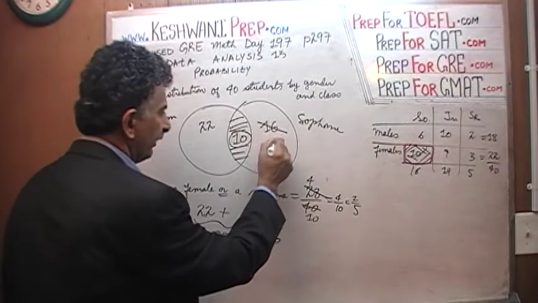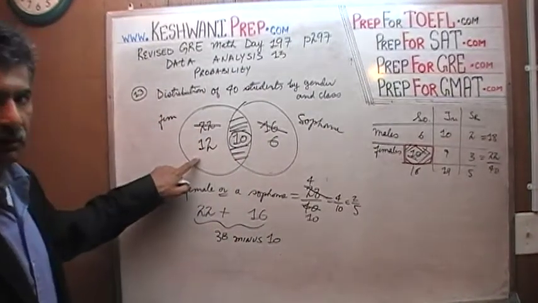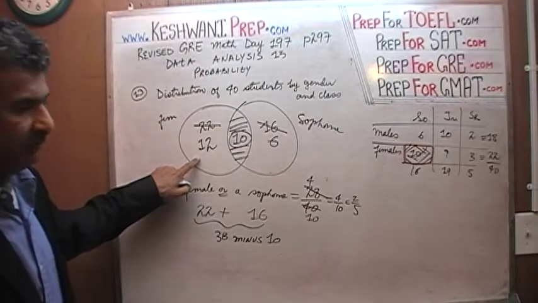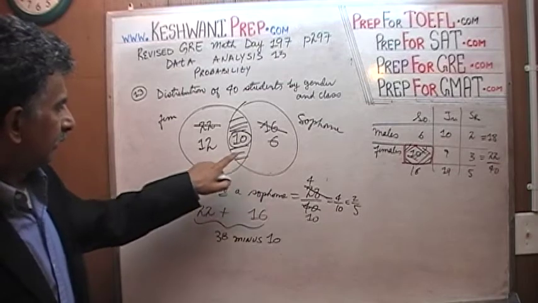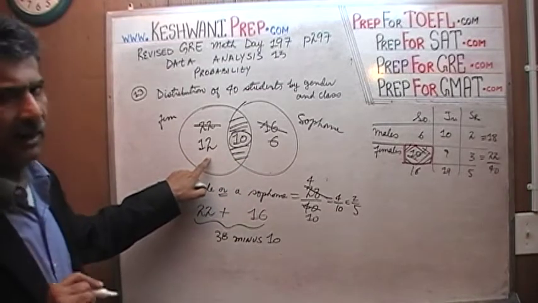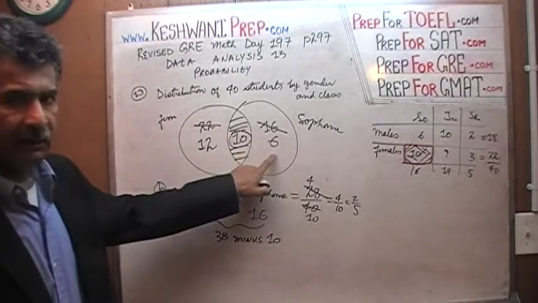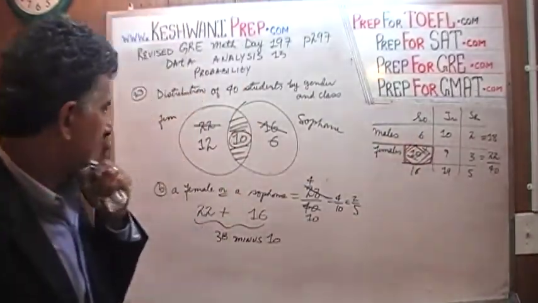And therefore, we have to take away 10 from here. It becomes 6. And this 22 becomes 12. In other words, there are 12 females. There are 12 people who are female and sophomores. Similarly, there are 12 people who are female but not sophomores. Similarly, there are 6 sophomores that are not females. As we can see here, there are 6 males. That's it.